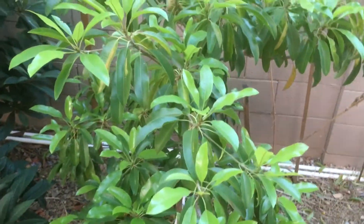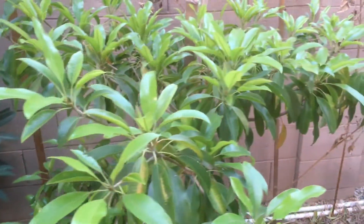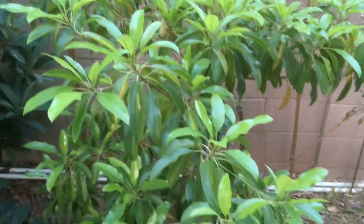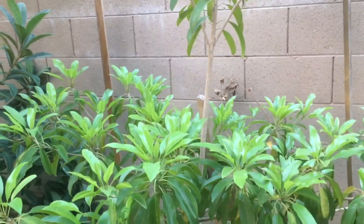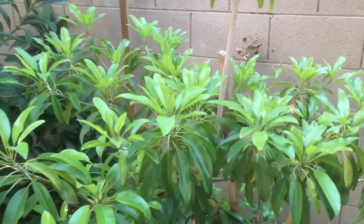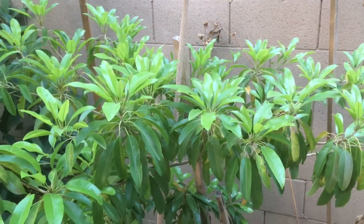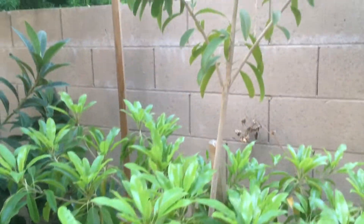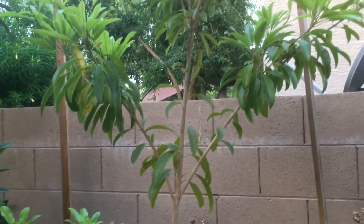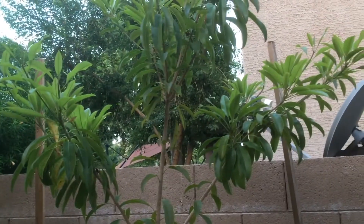I was surprised to see that because I didn't think this thing had fruited at all. This spring I had been out here trying to hand pollinate this guy along with my Silas Woods, and I'd been checking it out and didn't see anything. And now, finally, here in September, I noticed that first fruit set. I wasn't sure if it was going to put any fruit on this year, but thankfully I have at least one on it.